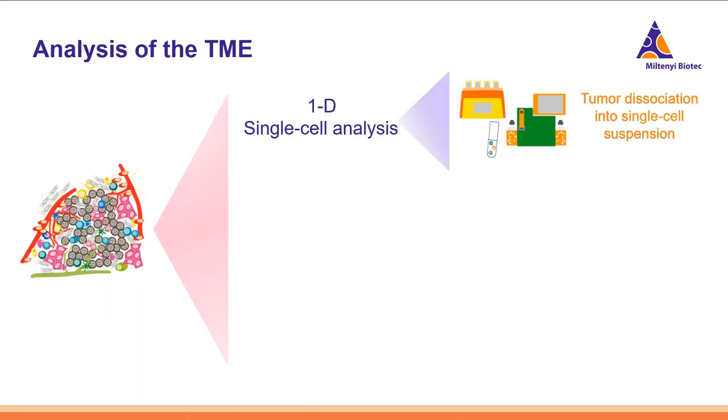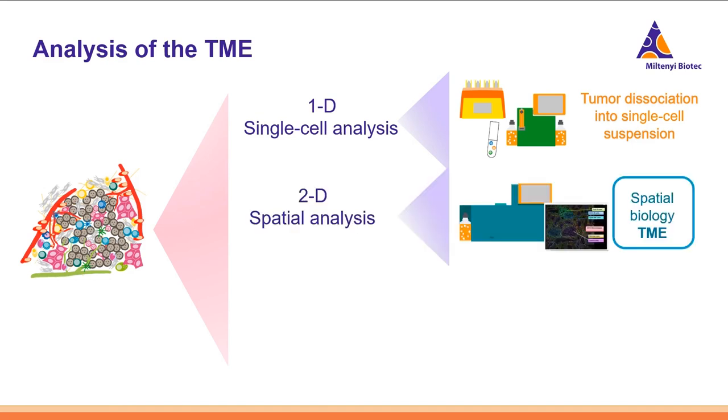Here we can observe the different ways that we have to analyze the tumor microenvironment. The most widely accepted and reliable method is to perform 1D single cell analysis. And this can be transcriptomics, genomics, and proteomics as well, and obviously all three combined together. The very first challenge in this case is to be able to extract the tumor from the patient or the preclinical model, to store it and also dissociate it without disturbing the cells too much. And this is a big challenge, and we will see how the GentleMax technology will allow us to get reliable data in single cell.